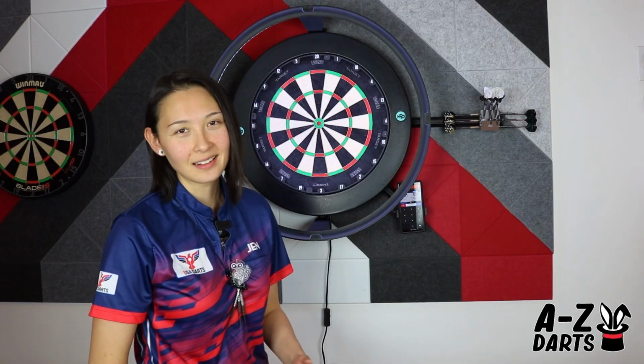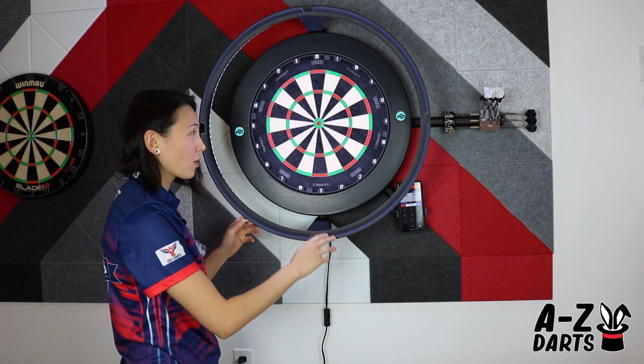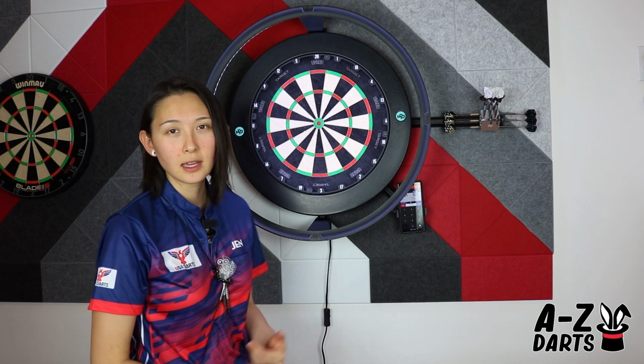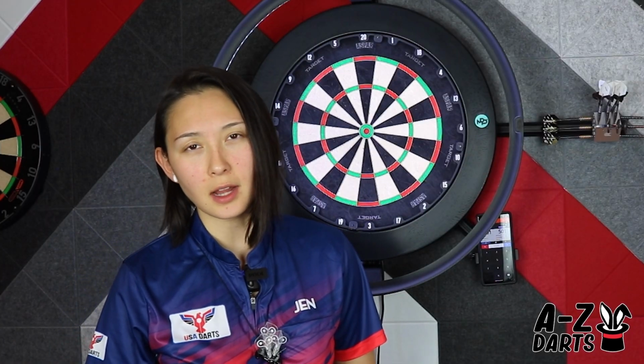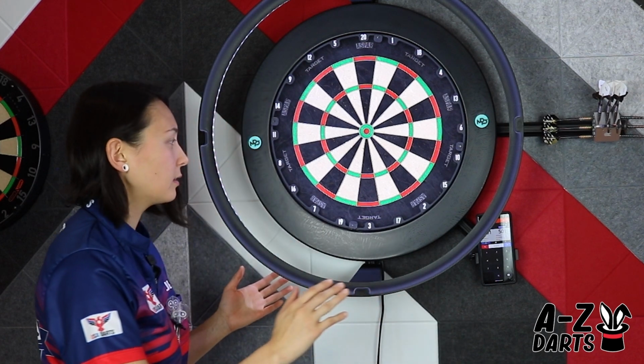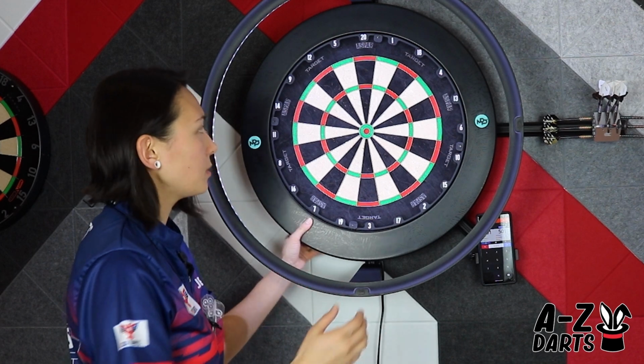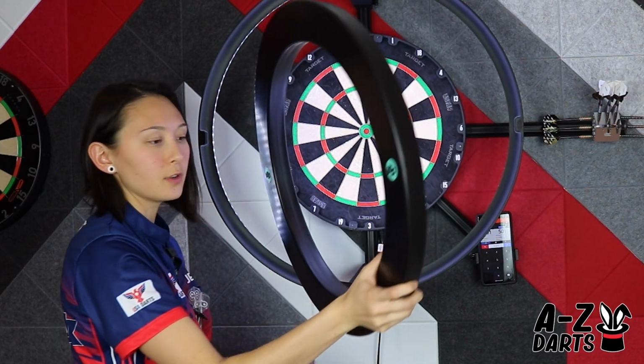Now let's chat about the mod halo. Right off the bat, I could tell it's a far more durable light than the Corona. It's a nice upgrade option for you down the road. But keep in mind, if you're going to run the halo light, then you can only use the mod surround with it. Other surrounds are going to be too deep and they're going to interfere with the light.